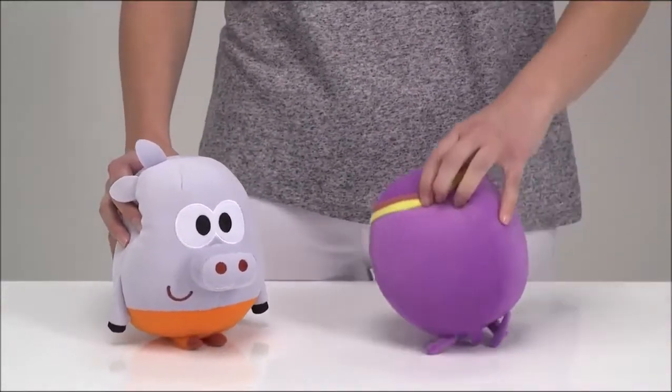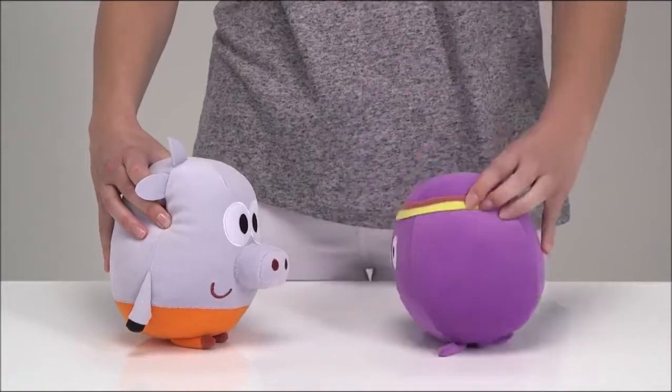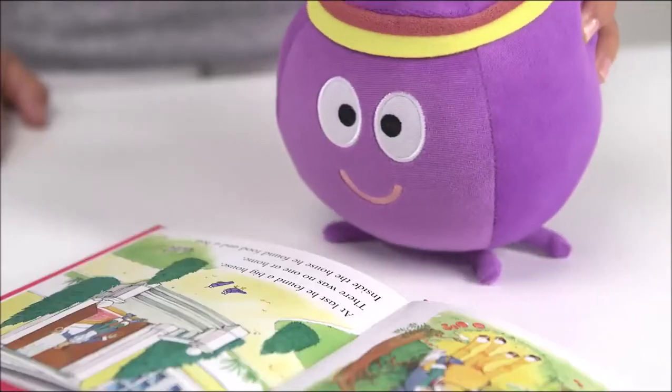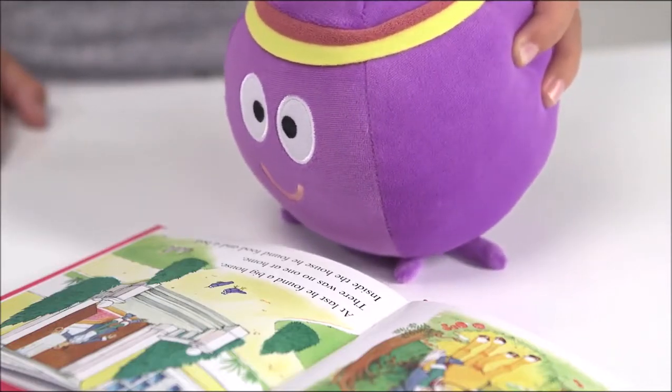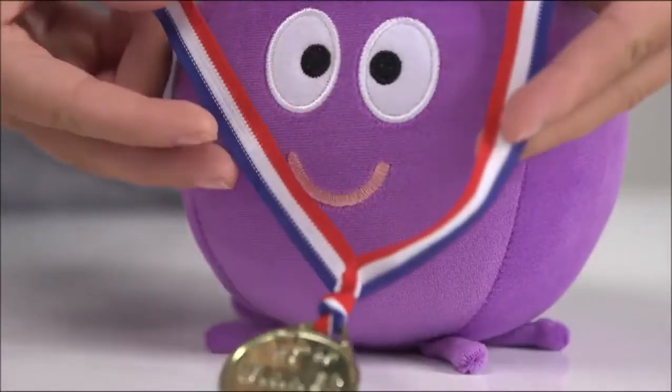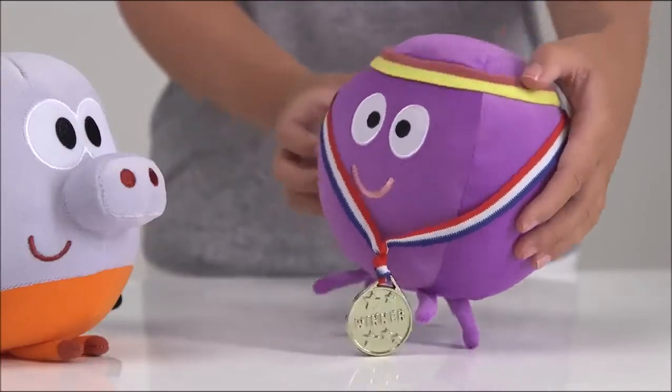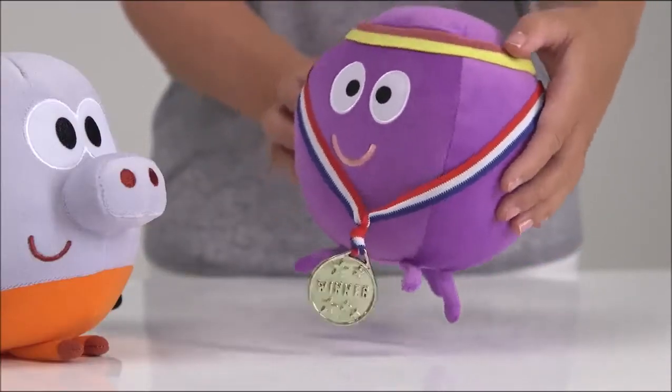Surprise! Betty, the jolly purple octopus. She's a little bossy and would love to be in charge. She's also very clever and loves to read. Plus, she's competitive and always wants to be first. And if she isn't, well, you could say she's a bit of a sore loser.